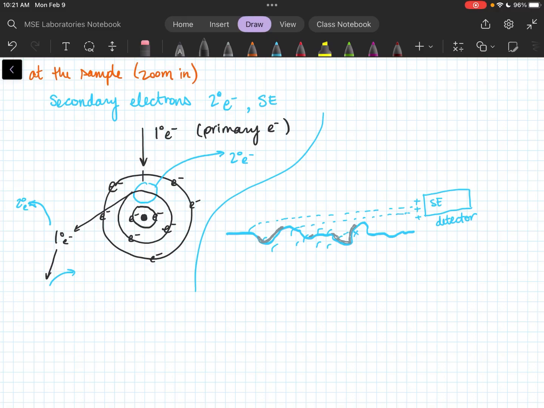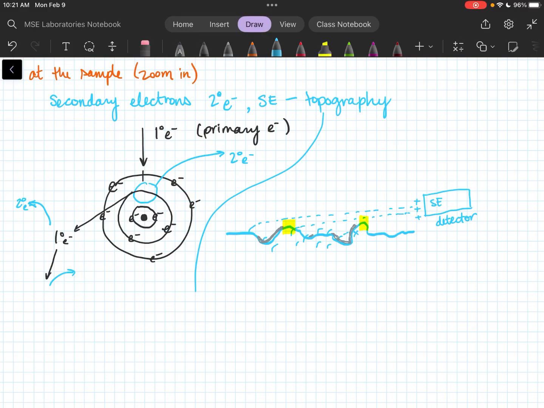With the secondary electron detector, because we're getting these shadowy areas and these brighter areas, we'll highlight them. We're going to get a lot of electrons from these really high spots right here. Because of that, we say the secondary electron detector is best for topography. Most of the information you're going to get from a secondary electron detector is topography.